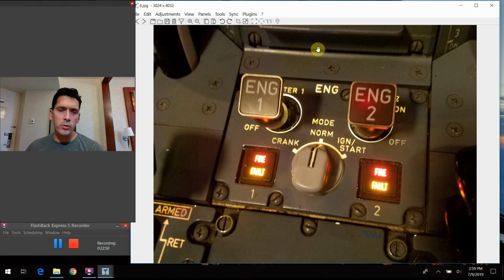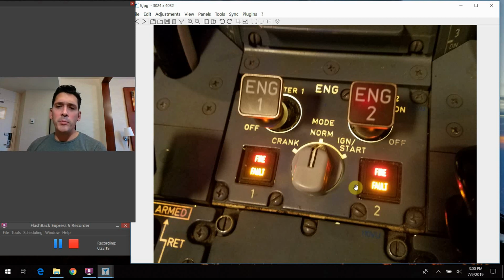And then there will of course be some indications on the ECAM as well, but kind of the same idea. Like I had mentioned last time, they put this light down here to get your attention and say, hey, this is the engine that's having the problem. They try to make them foolproof, just to lead you right down the right path and not manipulate the other engine switch when you've got a problem on the 1 or 2 side, depending on what the scenario is.